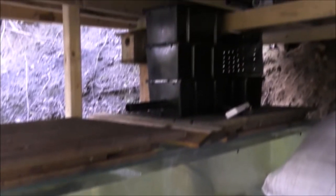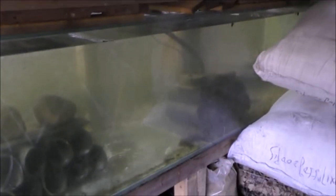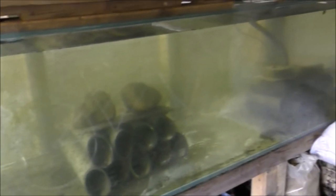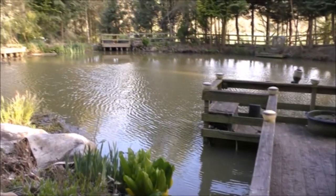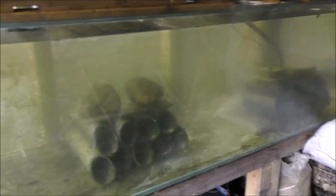Almost two weeks have passed since I filmed that last bit. You can actually see inside the tank — the water's cleared, but it has taken two weeks using the shower filter, which I've just switched off for filming purposes. It took a long time and that fine pad has finally done its job. That's how difficult it is to settle out clay when it's soluble in water. There's the water that was pumped in from the pond all stirred up, and that's how clear it's gone — but it has taken two weeks. The glass could do with a bit of a clean as well, but it'll be right.